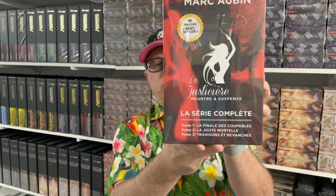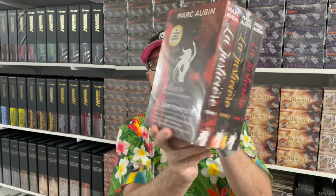And one other thing, this is pretty special. We had a casing here, like a kit. It's the La Série Complète, the complete series of all 3 books of La Justicière. And as you can see, they're inserted and packaged in this little box here. It was quite incredible for me to take a delivery of this last week when I finally got them. 250 of these were produced just for the book fairs as a special collector's item. And to have and hold this in my hand, knowing that I spent thousands of hours on each of these books, and to say that in my hand I'm holding so many hours of work, it was kind of special for me.